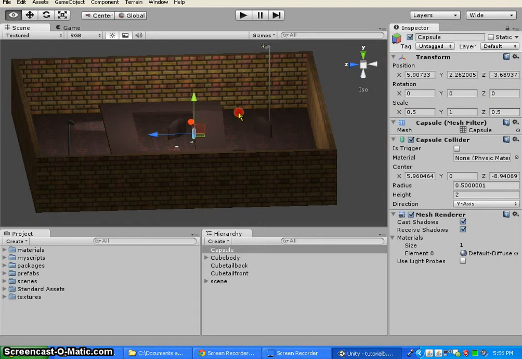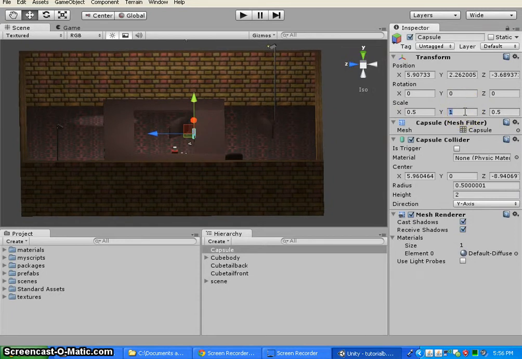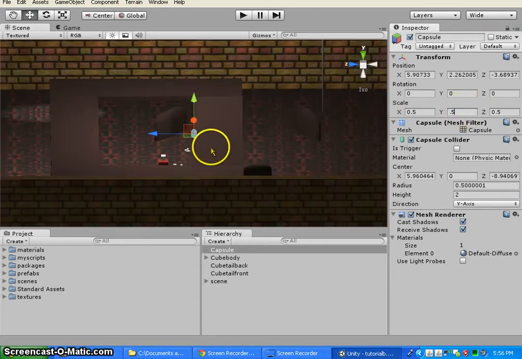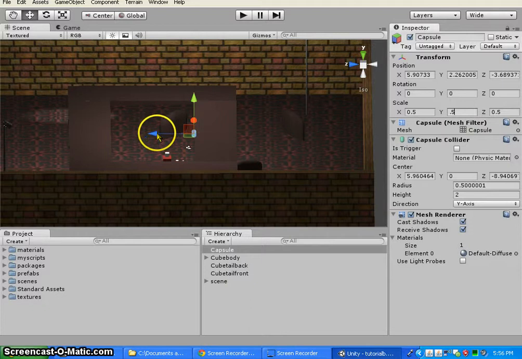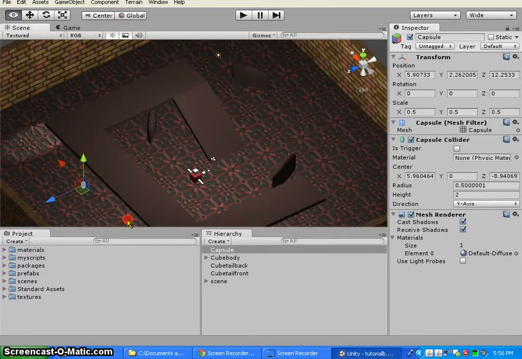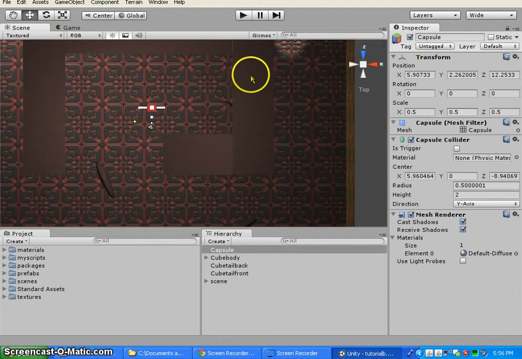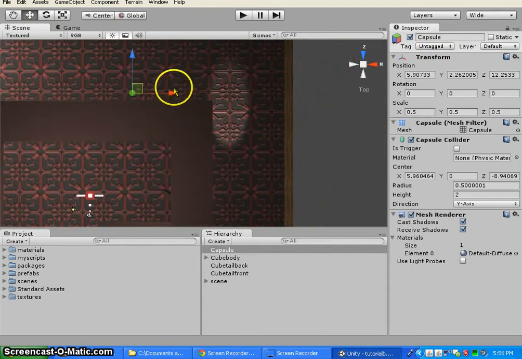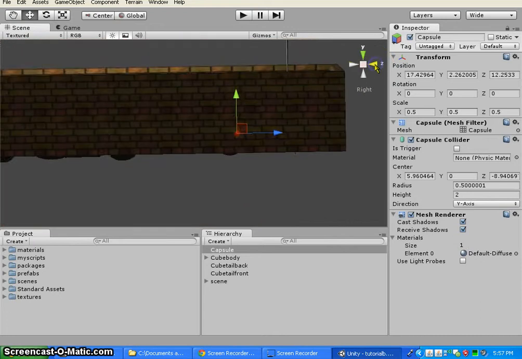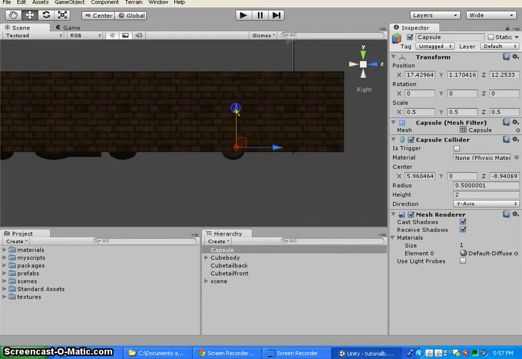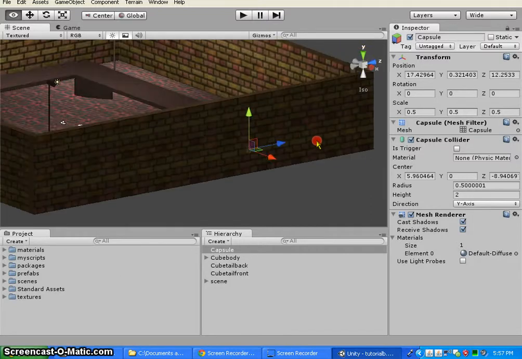Okay, and it doesn't need to be very high either, so go ahead and scale that to 0.5 too. Okay, now we want to move this over to where our spot lamp is. Kind of pull it down so the bottom of it's sticking out of the scene, because we just want to really have the top of it in view there.